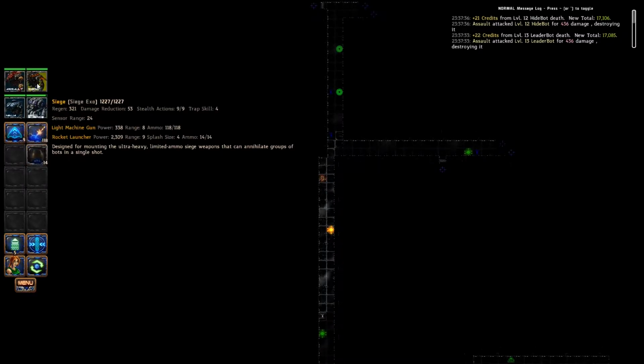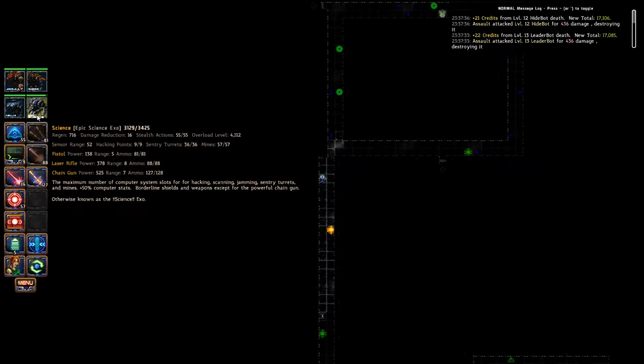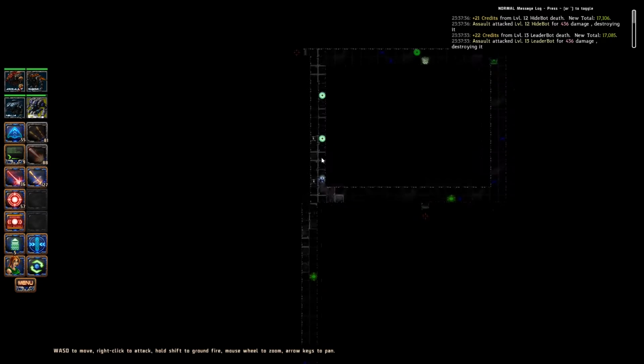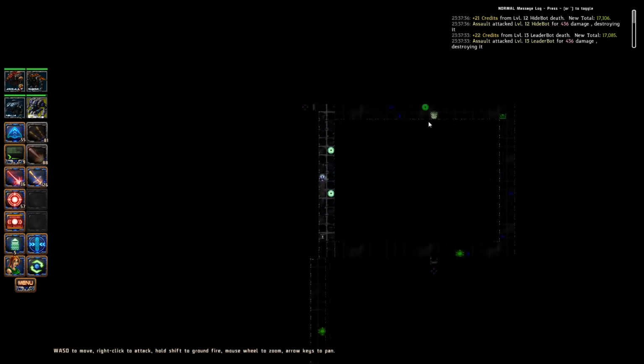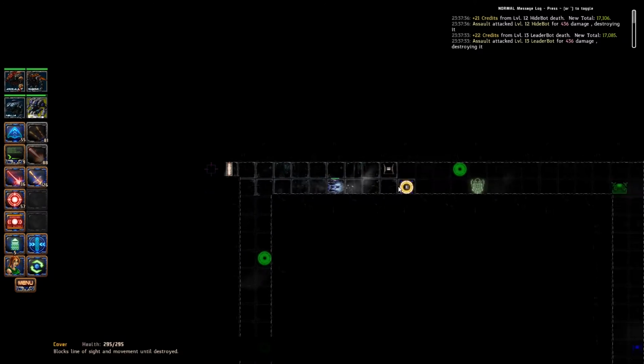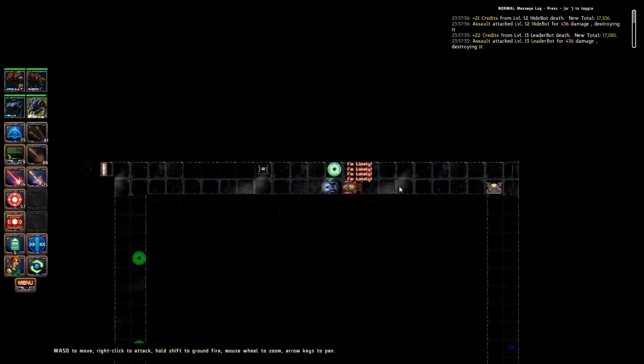Here's an example of which one can see farther. The siege bot can see a little bit farther than the assault bot, and the science bot can see the farthest. So we should probably be running around as this one, because we'll be able to see the farthest. So we got this guy here. This is a fun one. This is the bot that doesn't shoot unless anyone else is around.